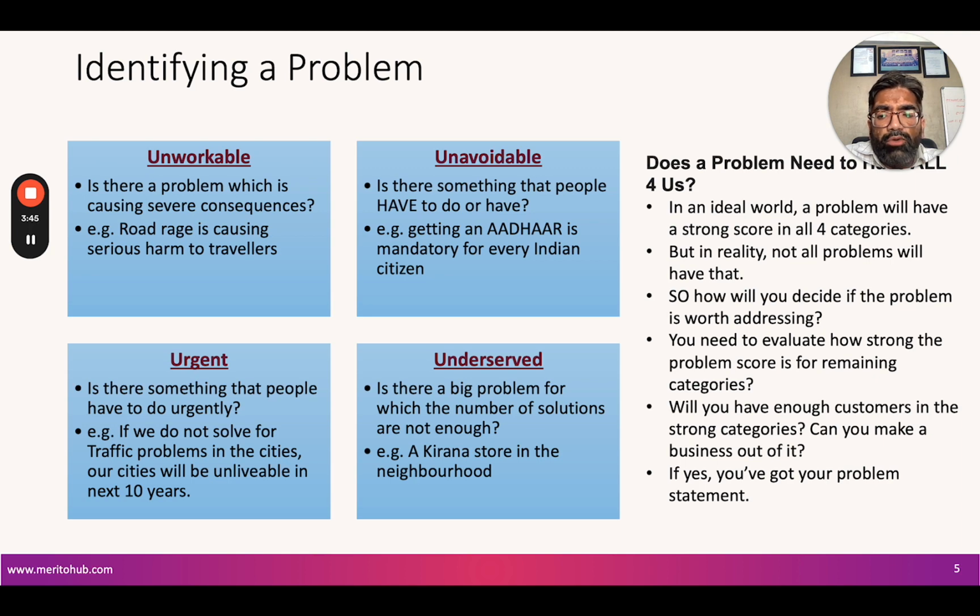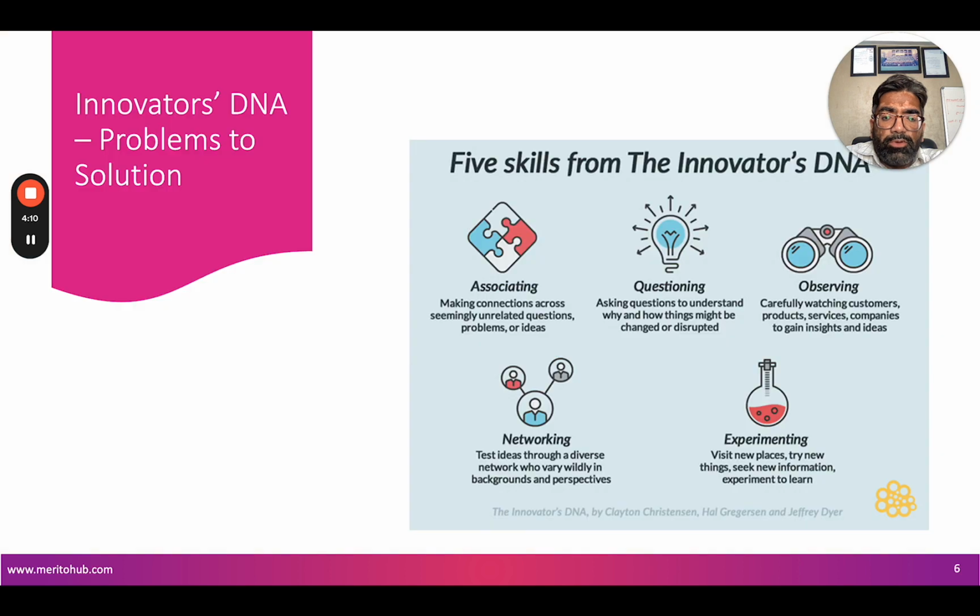So how can you decide that it is worth addressing? You need to give scores to each of these areas, and then ask whether you will have enough customers in the strong categories. If the problem is underserved, do you think there are enough customers if you decide to solve that problem? And if yes, then that gives you your problem statement. Now you have your problem statement.